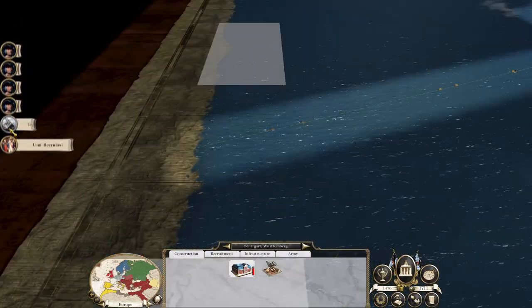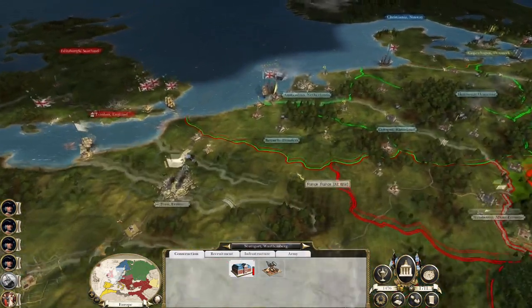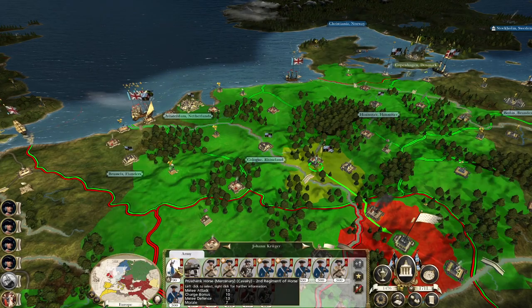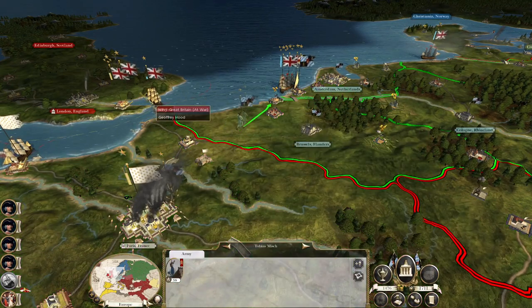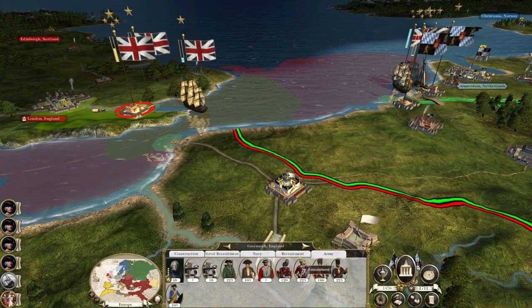Didn't get as much income as we'd like. It's funny, really. It shows me that trade routes are being raided. It's like, oh no, not my precious trade. I'm getting so much money. Okay, the cavalry can't get there in time, so I might have to pull Prussian horse back to Antwerp just to prevent the British from easily landing troops.